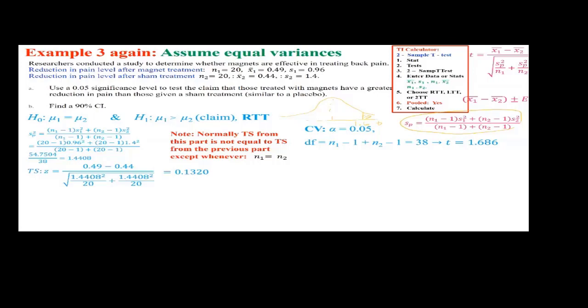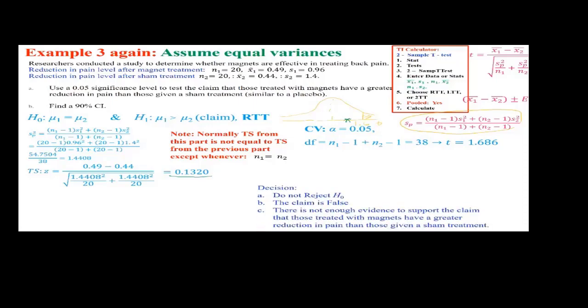And if the critical value is 1.686, you look at the location of the test statistic when it comes to the graph. Clearly, this test statistic ends up being somewhere here. And that's way into the non-rejection region. You get to the same decision making. This is identical to the previous page, so we're not going to bother to read that. What matters is that we do not reject H0, and write the rest of it.